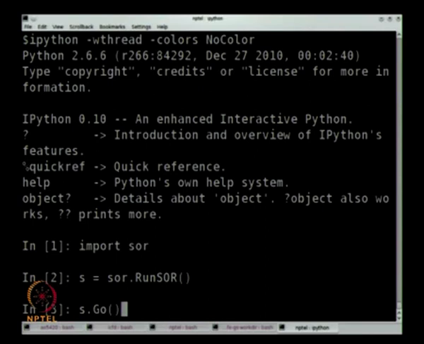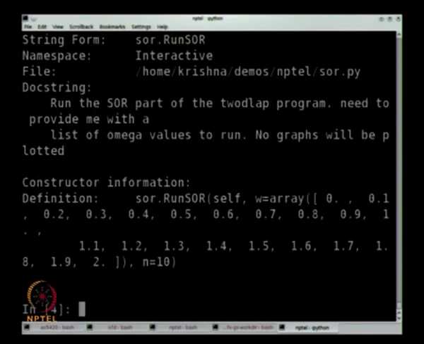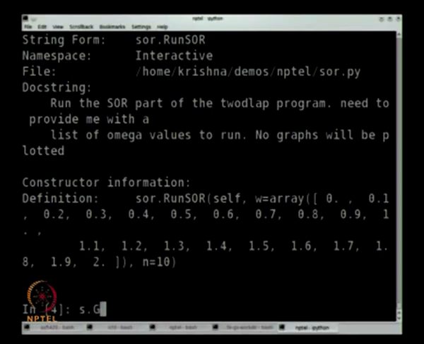So what does run SOR do? What run SOR does is it is going to run SOR for the values of omega going from 0.0 to 2.0, and I am taking 20 values in between. It is going to run for 20 values and it is going to take 10 iterations. Is that fine? I think I have really worn you guys out with this. Anyway, let us see, let me just run it and see what we get.